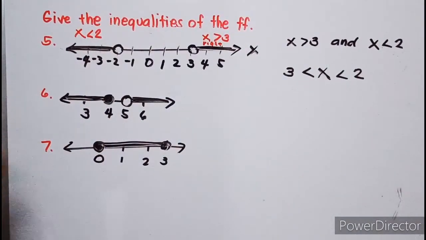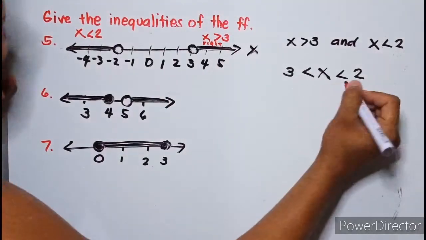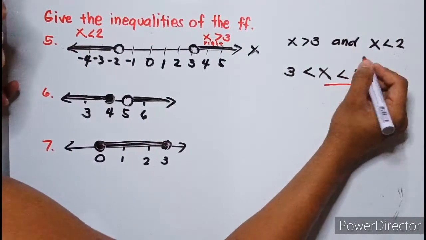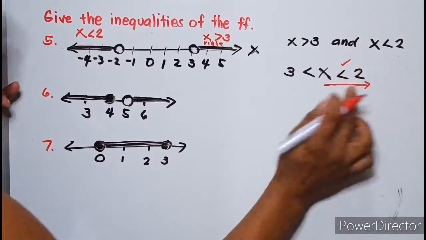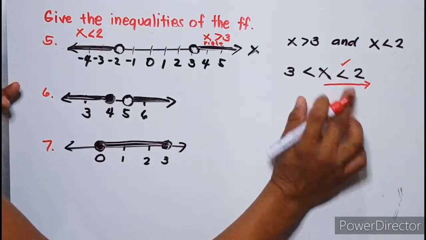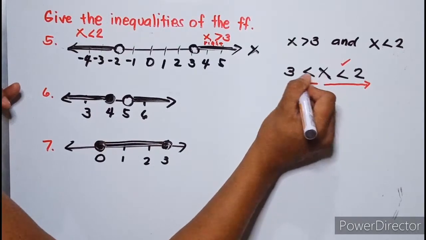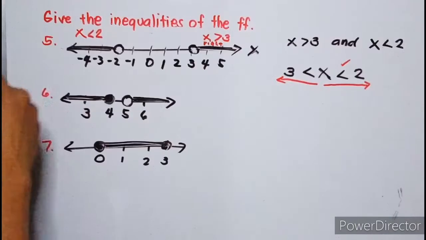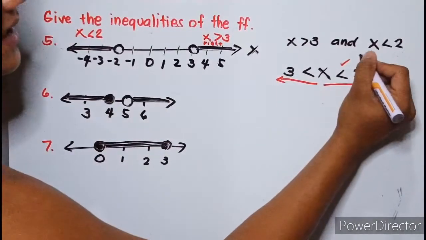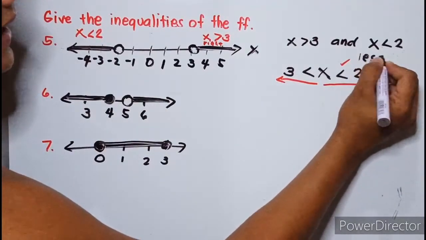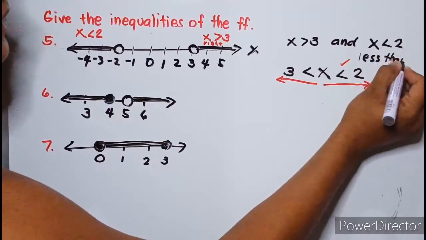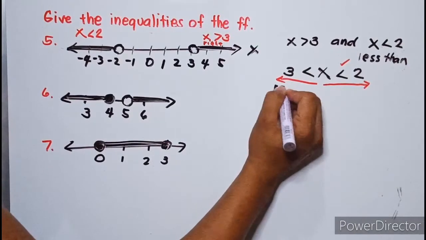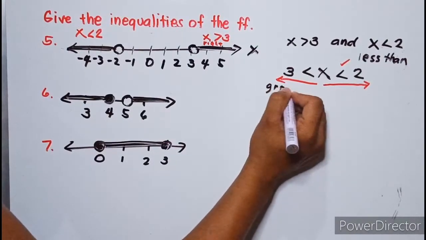Paano nangyari yon? Kapag ang pagbasa ay going to the right, ang symbol natin is kung ano yung symbol. Then, kapag ang basa ay to the left, nag-iiba ang basa. So, ito ay less than, going to the right. Ang symbol na ito, less than, pero babasahin siya natin ng greater than.